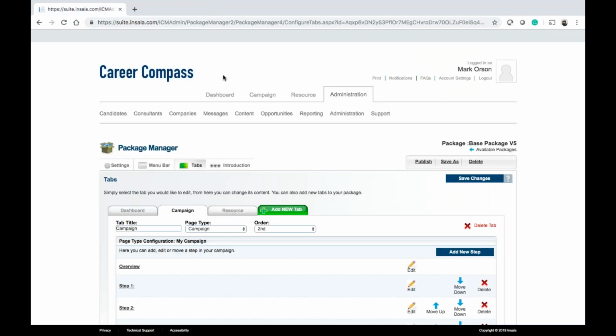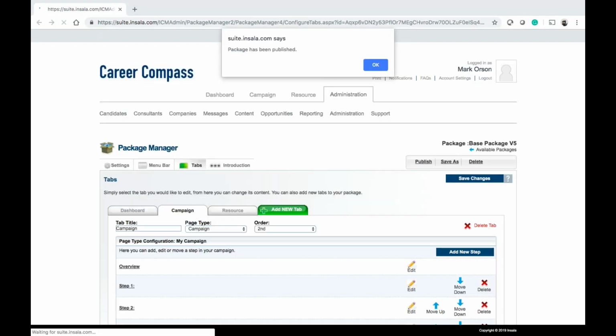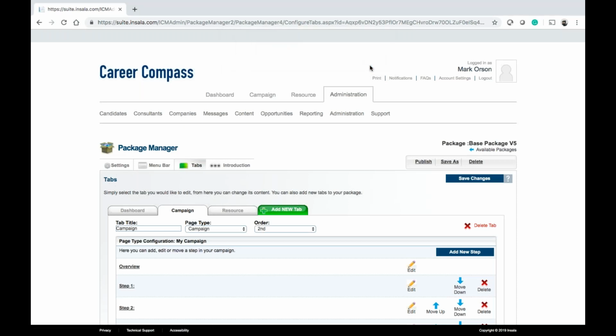Perfect. And now I'm going to publish my change. So oftentimes a very common mistake is people will save, but they will not publish. And when they go to look at it, it will not appear. Right. And definitely that's one of the intricacies of the package manager, how fun they are. But yeah, you always want to save and then publish. Because if you just save it, that just means that the work you've done has been saved. But publishing is that final step to make sure it is done.